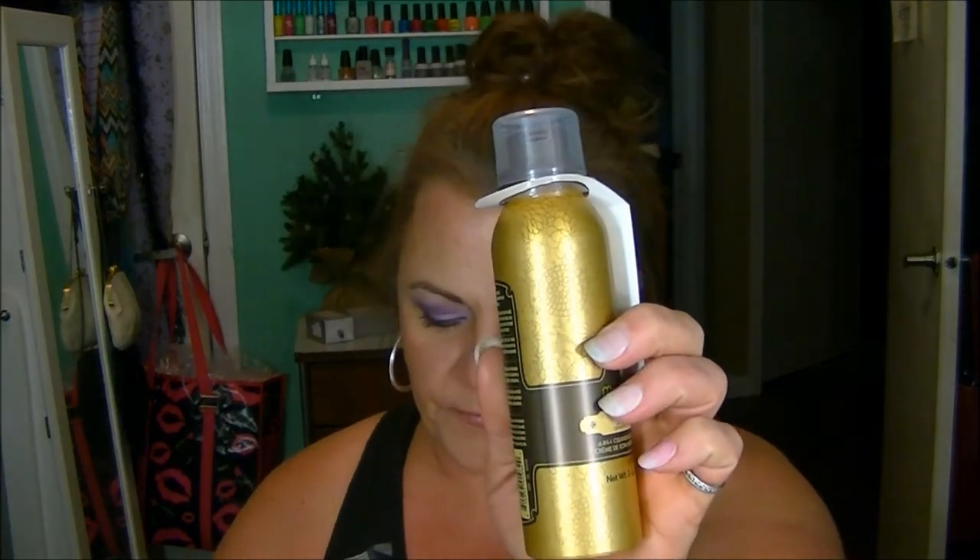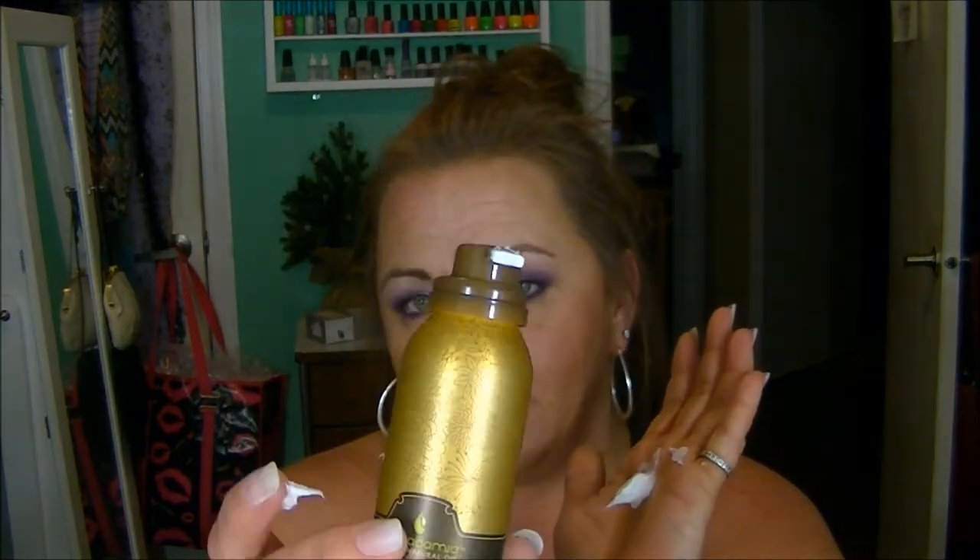Now these two items I'm happy with — although I've never tried this one. This is the Macadamia Natural Oil Flawless Cleansing Conditioner. This is really peculiar — I've never seen anything like this. According to the book, it's just a sample size. The full size is eight ounces and costs $33 for a shampoo and conditioner in one. It says it features a no-suds formula that leaves hair revitalized and shiny, restoring texture back to its optimal condition. It's really thick — it looks like it's going to be a mousse, but it's really thick.